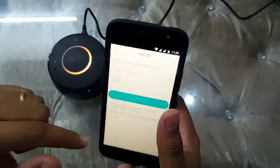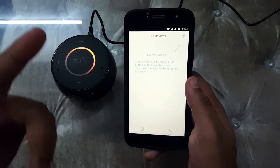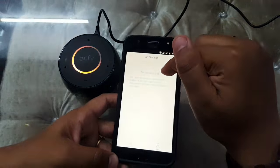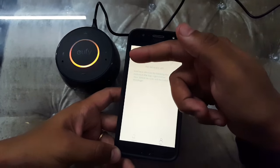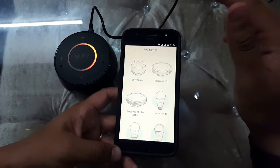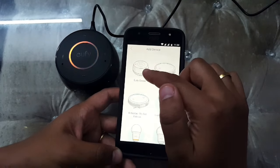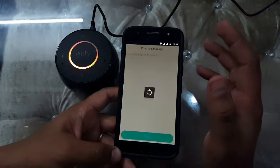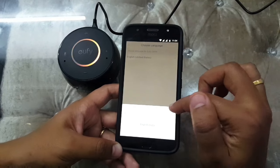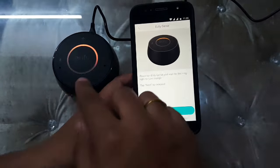Okay, let's sign up. I had to download an app, as you all heard. So no device yet. You need to download an app to access or set up the smart speaker. Okay, I've downloaded the app, and now I just need to follow the instructions. These are the products that you get, but Eufy Genie is the one that I have. So United States, English, India. So next, and let's see what it says.